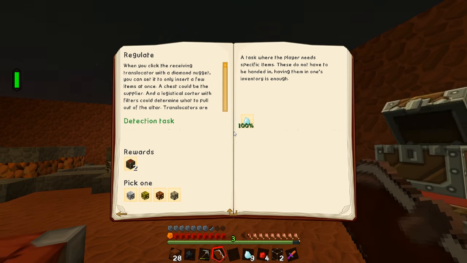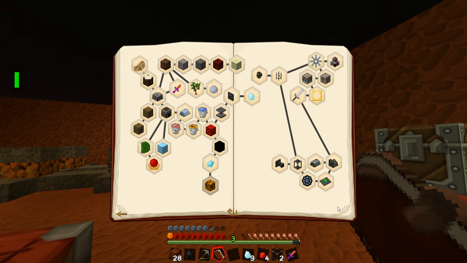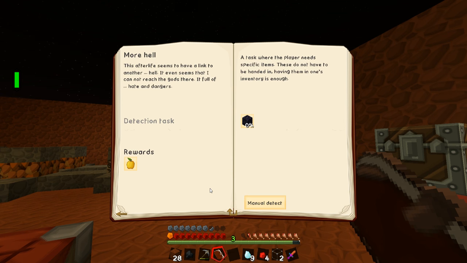Cool stuff. Now, there is one quest that I completely forgot, because you'll see we are 97% of the way through this first quest line here, and that is because there is one quest left that we haven't done, and that is this one at the bottom here. I thought we had done this, but it turns out we haven't. We made 1 piece of obsidian, and in fact, we have to make 10 pieces of obsidian in order to make this work.